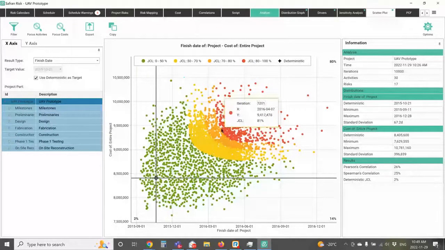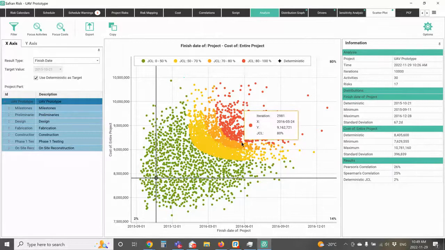If I look at this point where the two of them come together, there's a curve here, and this is what we call our joint confidence level. Any of the points on this curve would give us an 80% probability of being on time and on budget, except that in one case, we're trading time for money, and in the other case, we're trading money for time.